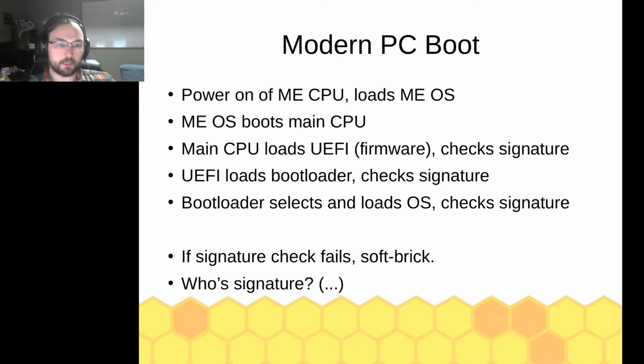Modern desktops and laptops look a little bit more like cell phones than they look like traditional machines, and they have another fun property. So when you actually press the power button on a modern Intel PC, it doesn't actually boot the main CPU. Instead, there's a second CPU called the management engine CPU, and that's the thing that turns on first. And it's going to load the secondary operating system called the management engine operating system, and this all happens before the main CPU boots at all.